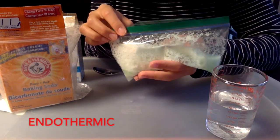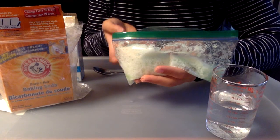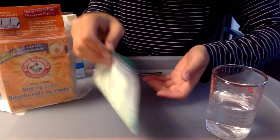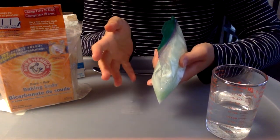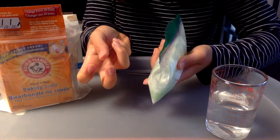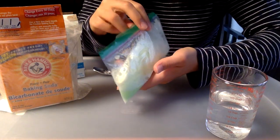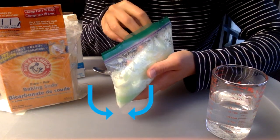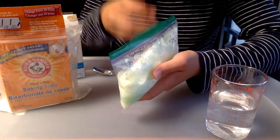And endothermic essentially means that it requires heat in order to continue this reaction. So it'll take heat from its surroundings, so that would be my hands basically, and the air surrounding it. And then it'll take in that heat in order to continue the reaction, and because it's taking heat away from your hand, that makes your hand feel much cooler and colder. Thus, you get your cold pack.